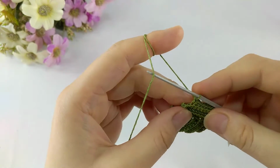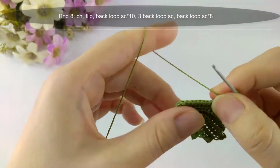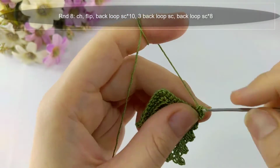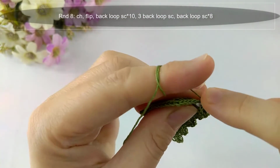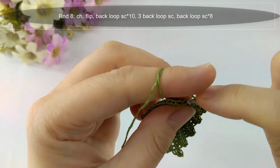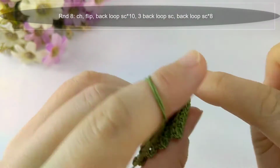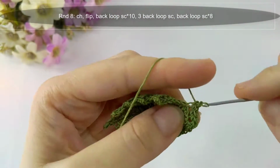I finished round 7 and I will start with round 8. So I will make a chain and flip your work, then I will make back loop single crochet into the next 10 stitches as shown now. I finished the 10 back loop single crochet into the previous 10 stitches, then I will make back loop single crochet into that stitch, into the same place, then I will make back loop single crochet into the next 8 stitches as shown now.